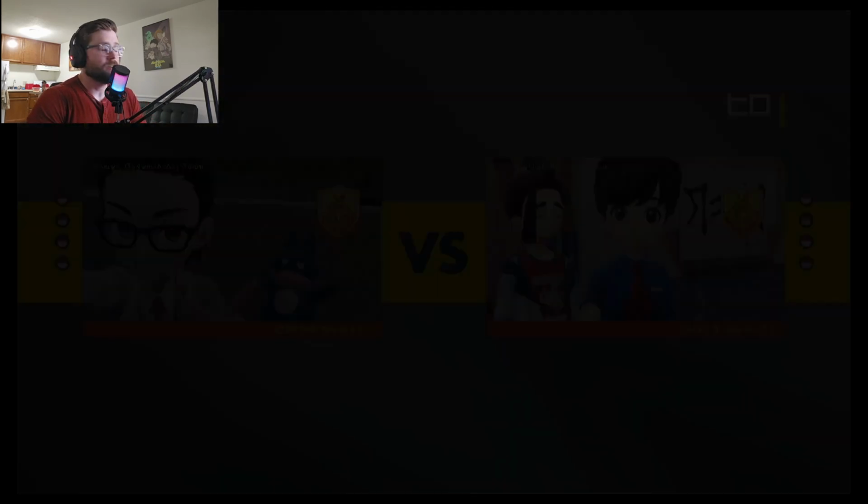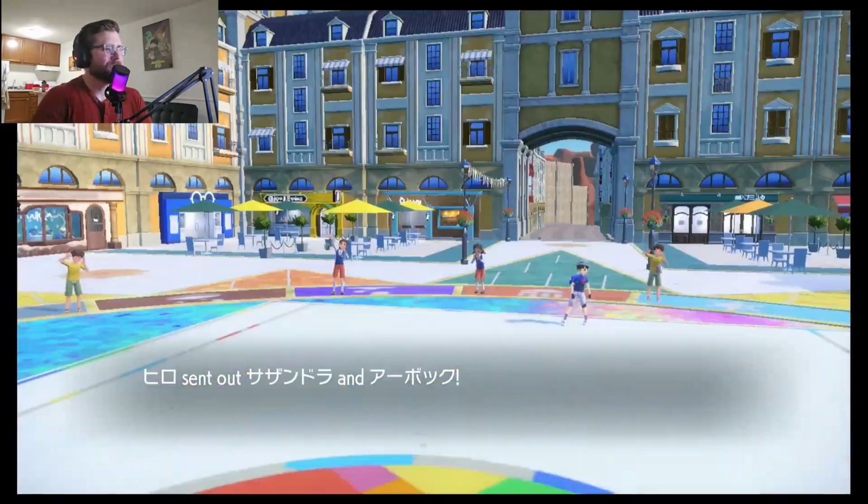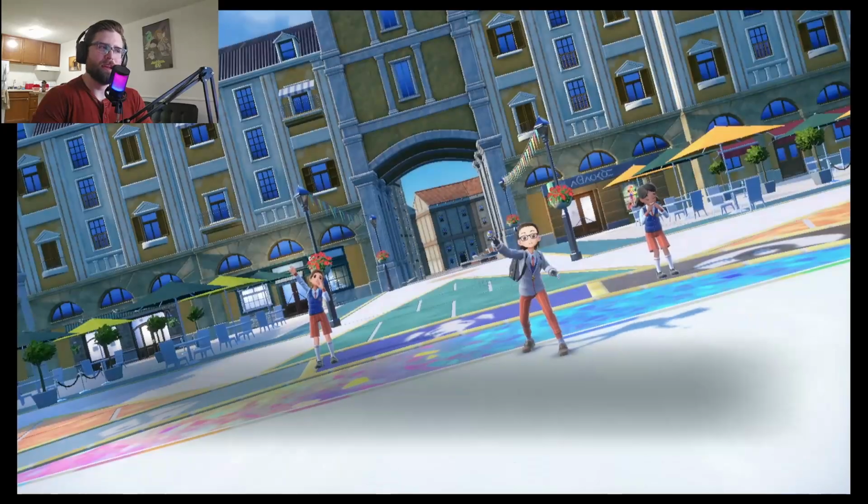Let's see. Oh, I got a new trainer card. I used the shiny Munchlax I said I was going to do. I got it yawning. It's cute. I like Munchlax. So I have it tattooed on my calf. Okay.